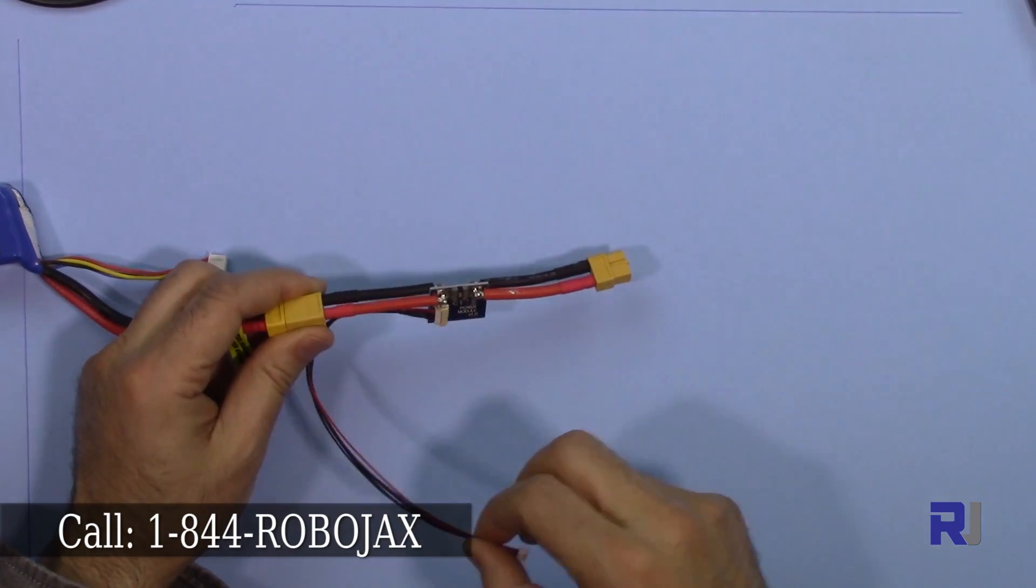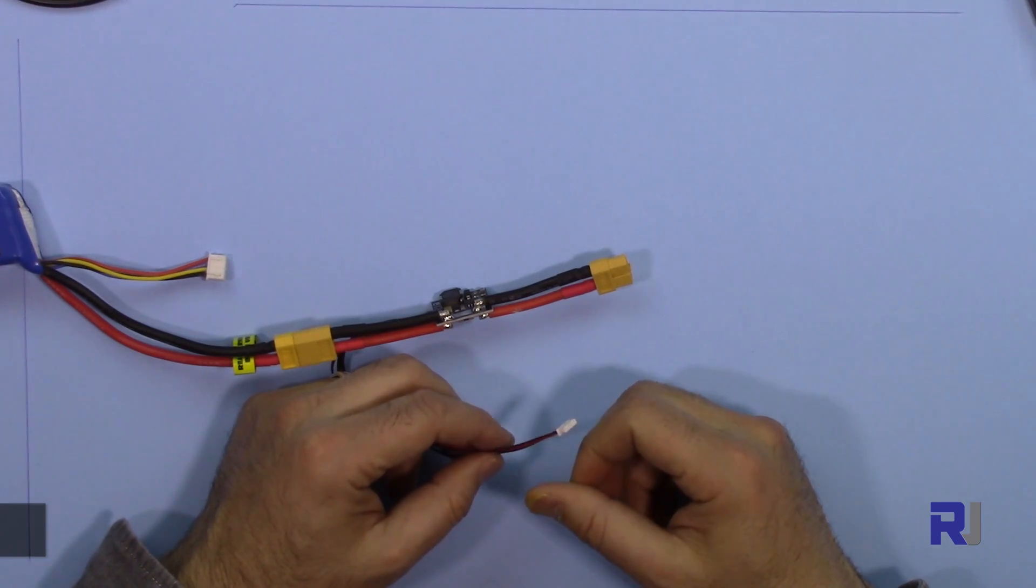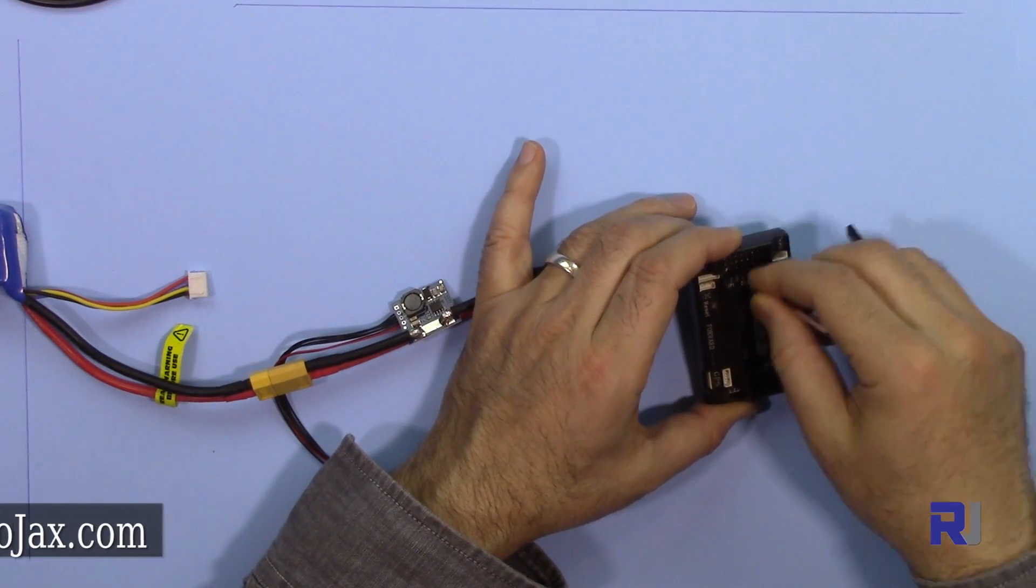The amount of current can be detected and reported. If you need to control at what voltage a warning should be sent, you can set it so the drone can take action. This goes to the power distribution board, from the power distribution board you connect it to ESCs, and from ESCs you will have a servo cable that comes. These servo cables will connect to the outputs.